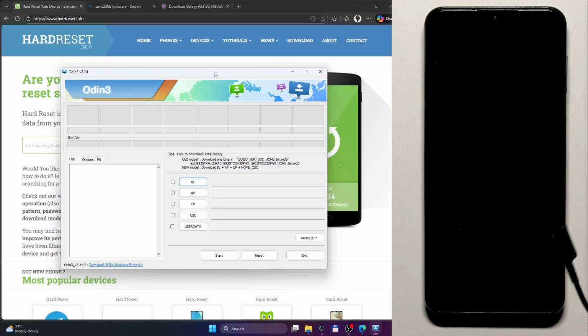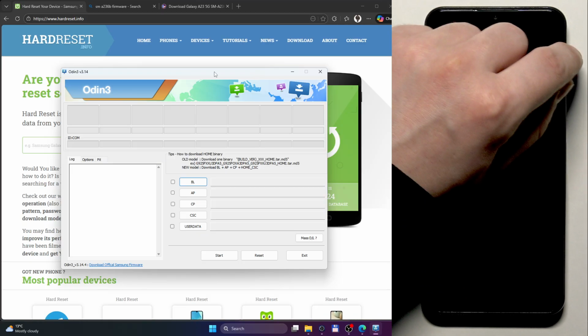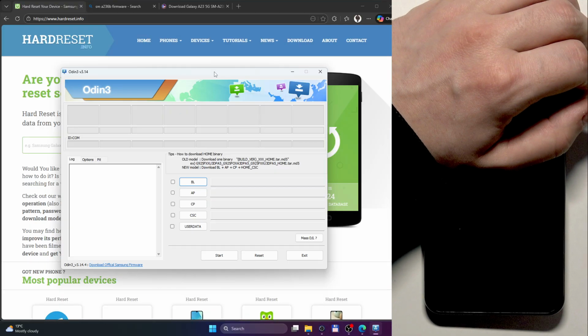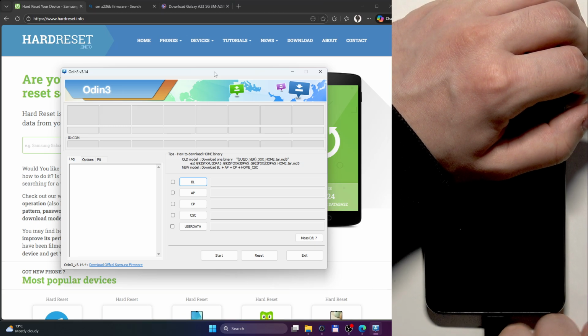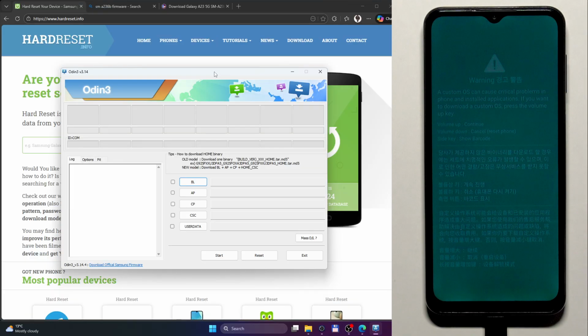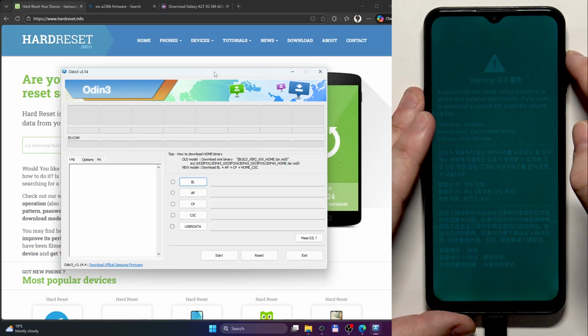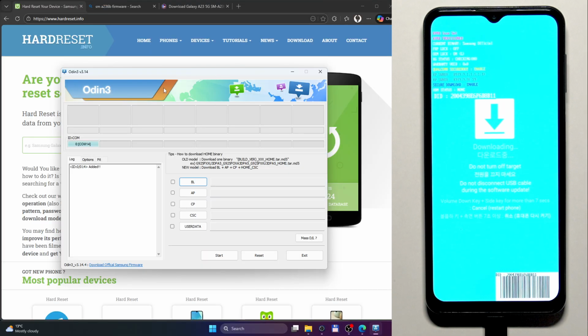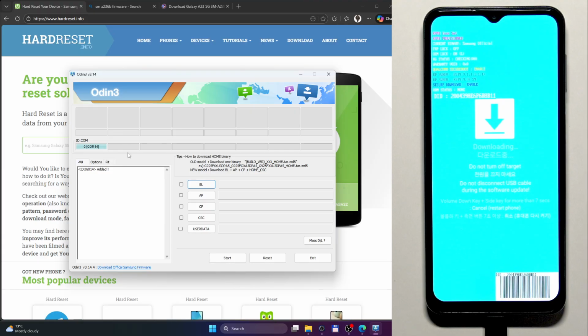And when you insert the cable, don't release the fingers yet, the fingers from volume buttons, I'm sorry. Keep holding until you see the menu appear on the screen. So hold both volume keys first, now insert the cable, keep holding volume buttons. We have our menu. Now click on volume up once. We are in the download mode, as you can see. And also in our Odin app, under ID:COM, we need to see those numbers. If you see them, it means that everything has been successfully connected.